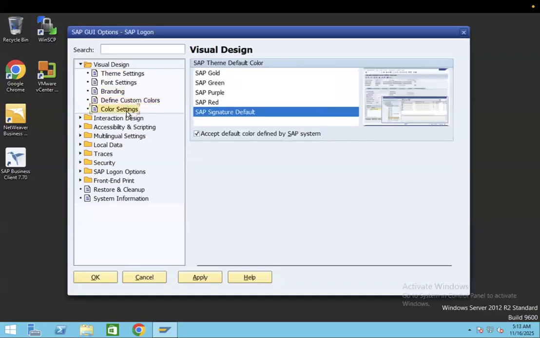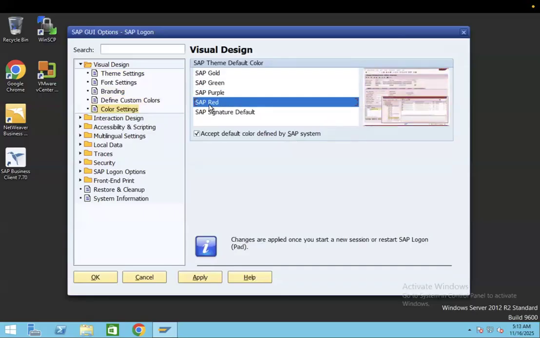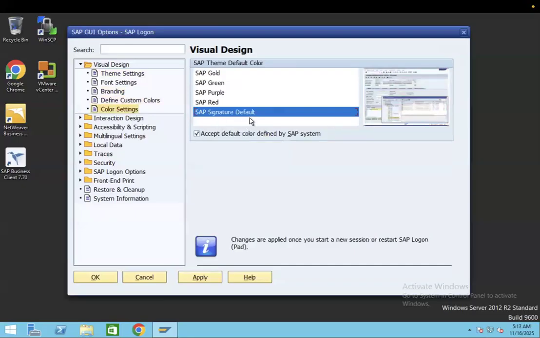Finally we have the color setting. If you want your own color, like gold or green, whatever you want for your screen, you can set it here. By default the signature theme is already set.